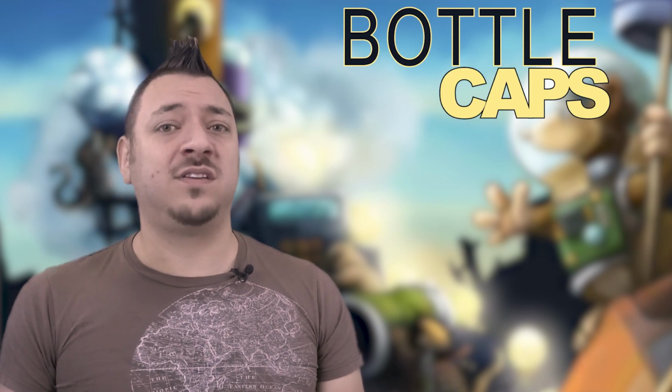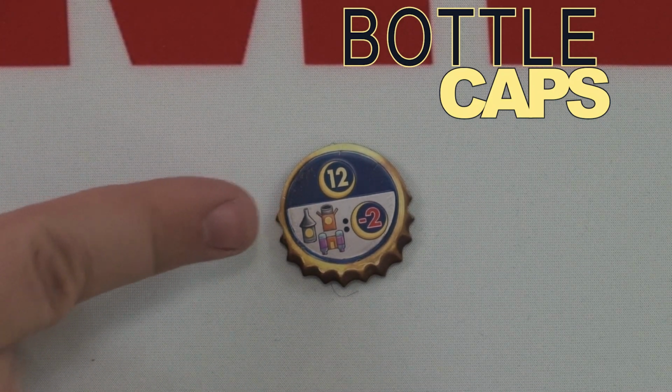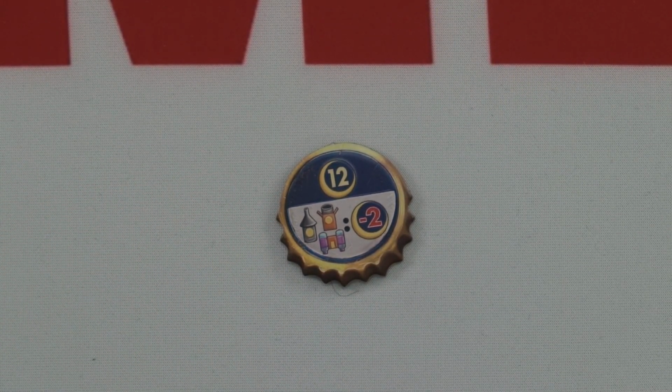Let's review here what the different bottle cap scoring methods are. This one is worth 12 points, but for each of your score markers on the 3 rocket materials tracks, lose 2 points. You'll never lose points for having this cap.